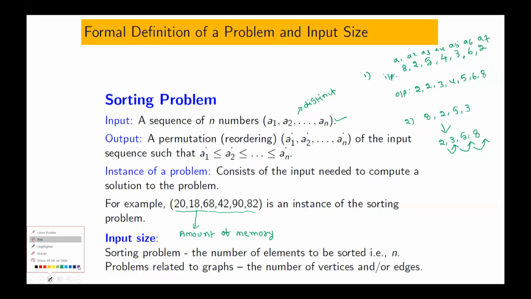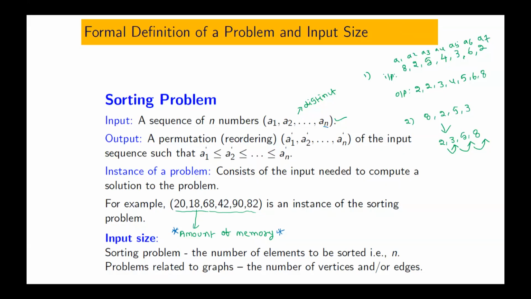But loosely speaking, what is input size here? How many elements are there? We'll come back to this after some time. Loosely speaking, input size we can consider as the number of elements given to us. Here, how many elements are given to us? 6 elements. So that's why input size is 6. In this case, input size is 7. Here, input size is 4. That means for input size, we have a parameter. In this case, that parameter is n.